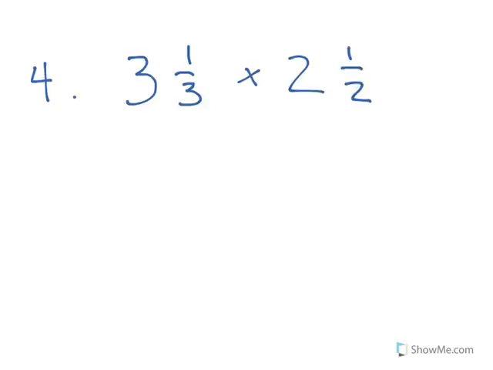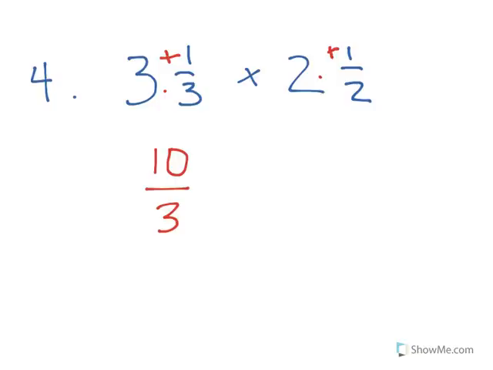My last and final example, so my fourth example here, and I'm actually going to have two mixed numbers on this one, is I'm going to say 3 1/3 times 2 1/2. Again, both of these are mixed numbers, so you have to change them into improper fractions. So I'm going to put a multiplication sign, then an addition sign, multiplication sign, and an addition sign. I do this just to remind myself of the procedure of how to turn a mixed number into an improper fraction. So I'm going to say 3 times 3 is 9, and then 9 plus 1 is 10. So I'm going to say 10, and then again keep the denominator the same.